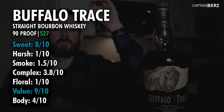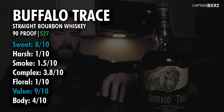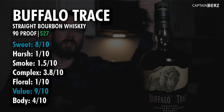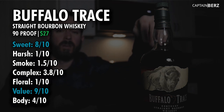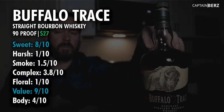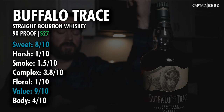Now let's take a look at the stats. What are the stats on this Buffalo Trace bourbon? Number one, sweetness — I put it around an eight. It's not amazingly sweet. Its main characteristic to me is smooth and mellow. It's not gonna jump out and grab you. If you have one liquor in your cabinet, make it bourbon. For people who like bourbon when they come over, you absolutely cannot go wrong with Buffalo Trace. If you wanna get into bourbon, I would definitely start with Buffalo Trace for the price point and the fact that it's super smooth and mellow.